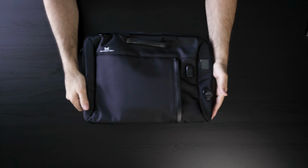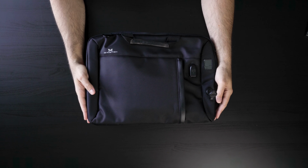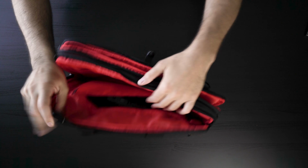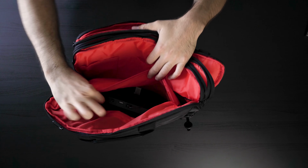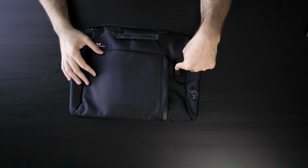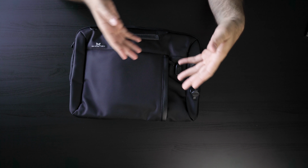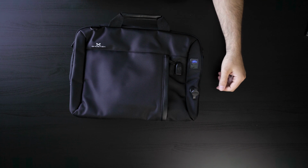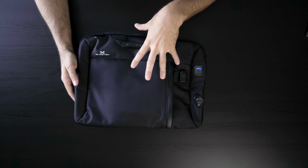The reason why I'm choosing this over one of their backpacks is because of its portability. It's very small, it's very light, and still has tons of space to store all of your stuff. But the big reason why I like this bag is because inside is a 16,000 milliamp battery. So that essentially eliminates the need for an additional power bank to charge your smartphone or whatever devices you carry with. You have the power bank, which is inside the bag, which has two USB ports, so you can connect two devices inside. There's a DC out, which will charge a laptop that supports it. And on the front, you have an additional port to connect a USB cable to charge whatever smartphone, tablet that you want to. There's a micro USB in to charge the battery, and on top you have a power indicator letting you know how much battery you have left in your power bank.